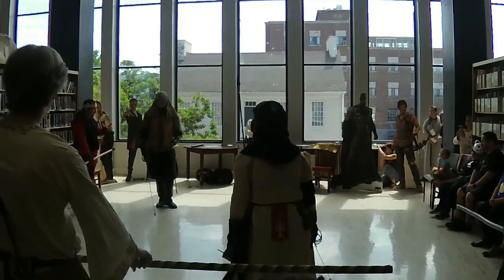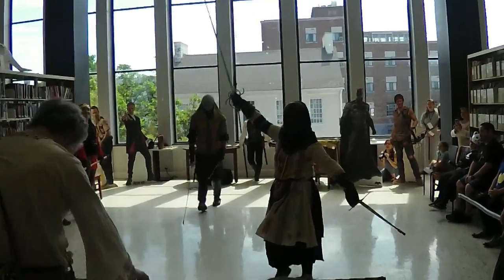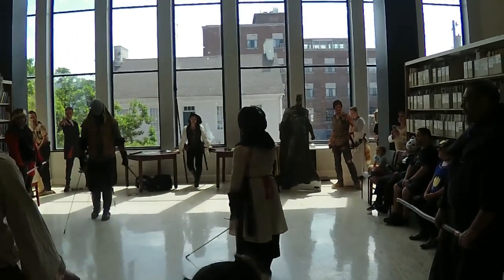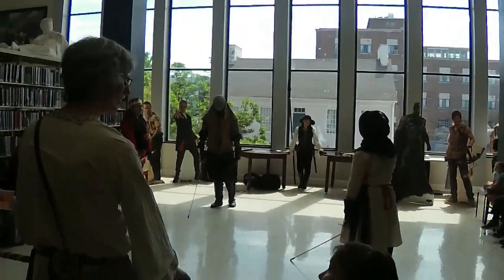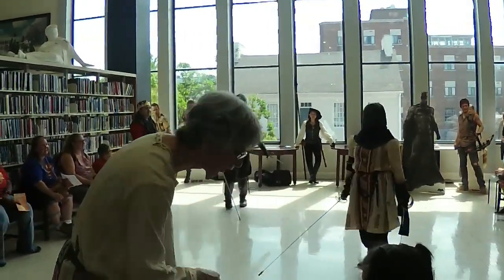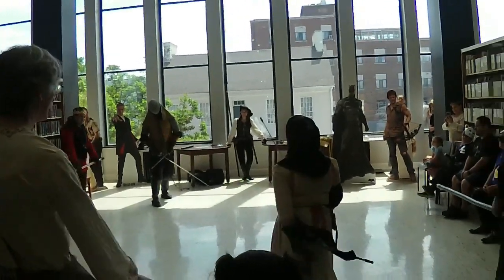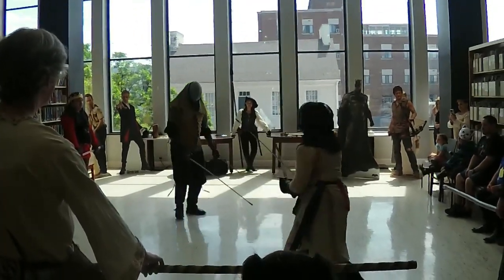And for those of you who can't see, I can see very well that I'm getting my butt kicked. All she's doing is touching me with the tip of the rapier. I will gladly take that any day because I've seen these really hit someone. I don't want that to happen to me. I have been really hit by one, and I don't want to do that to anybody else. 31 points of articulation. She kind of blew by me.